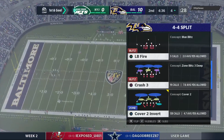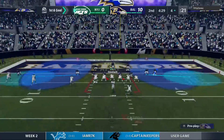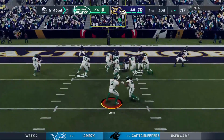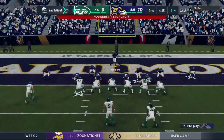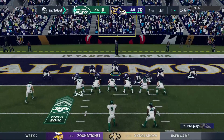1st and goal. I think on defense now, you have to almost take a chance. Rely on your scouting. Pick a play you think they would run here and just load up for it and see what happens. They'll try and run for it on 1st and goal. And he'll be stopped about a yard shy of the goal line after a pickup of about 3. Stop short of the goal. 2nd and goal from the 1.